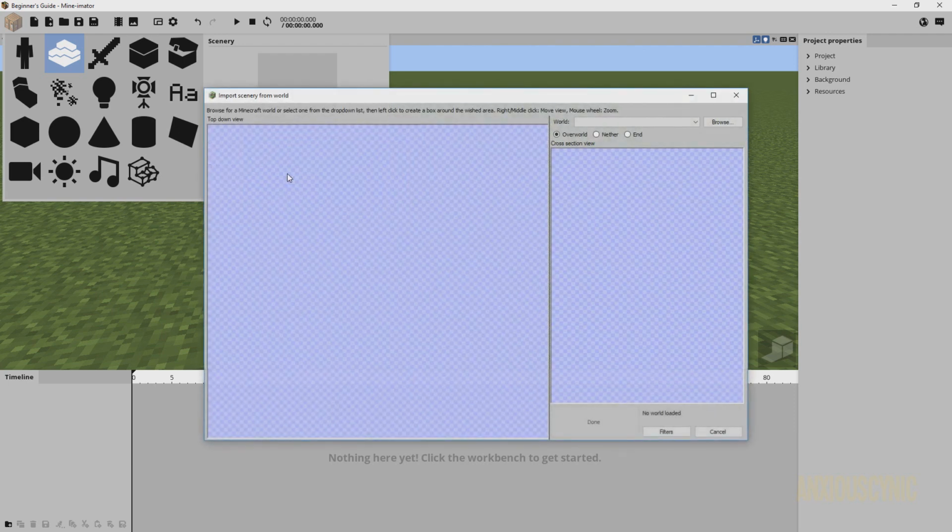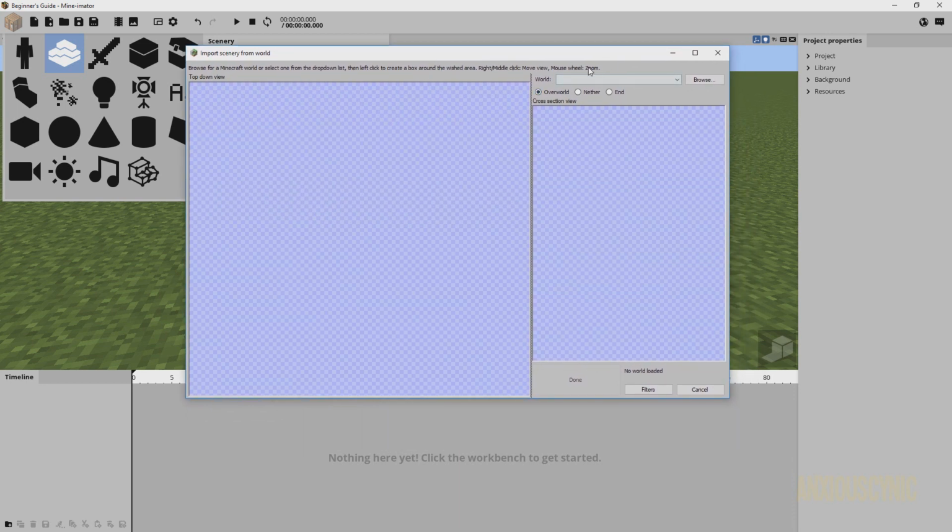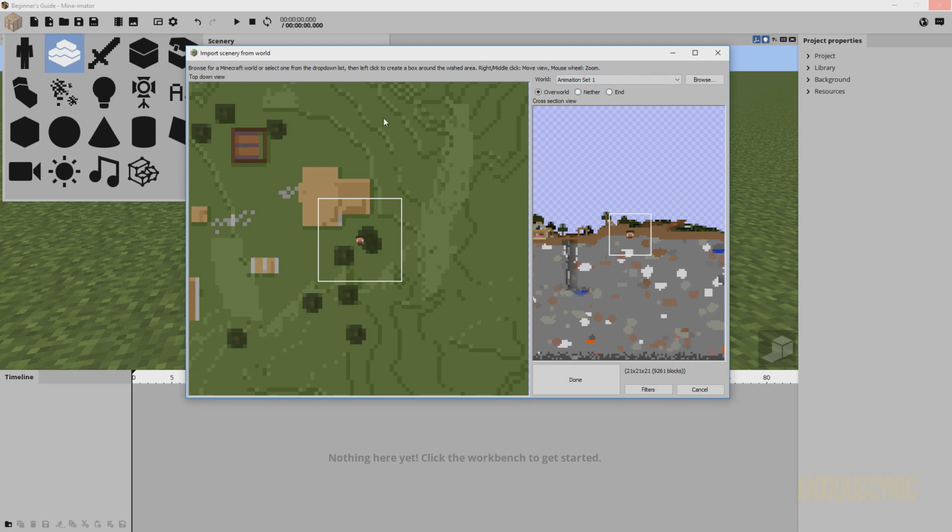So I'm going to click on that, and then you'll get this dialog box up here, and this is where we're going to select our world. So right here, this will find it in the actual Minecraft world saves folder if you have it installed. Otherwise, you'll have to browse if you have it somewhere else, but we'll cover that in a moment. For now, I'm just going to go ahead and select this world here that I have, and then we get the world loaded into the world importer.